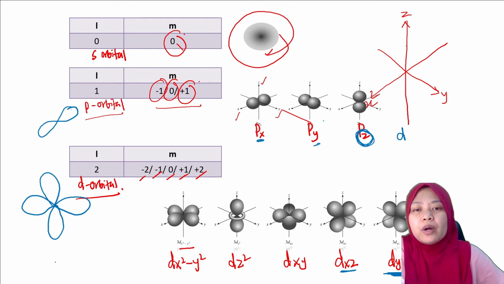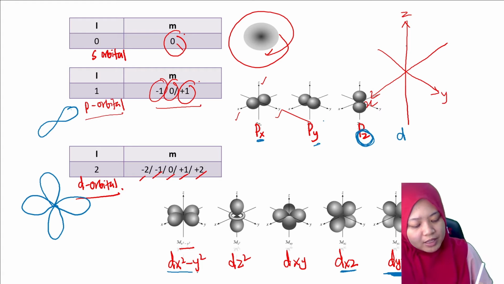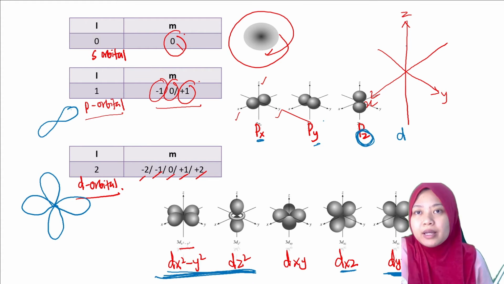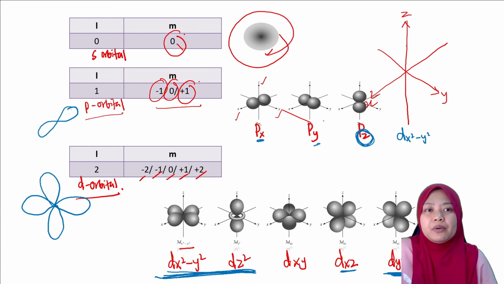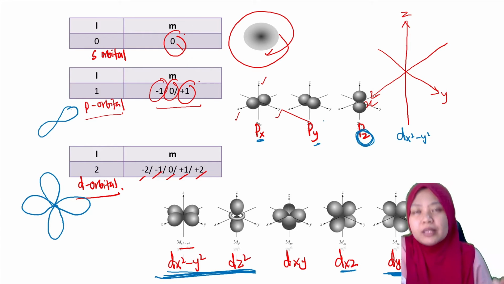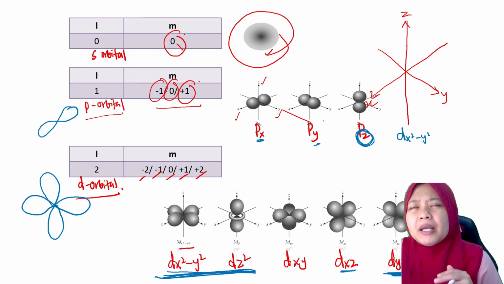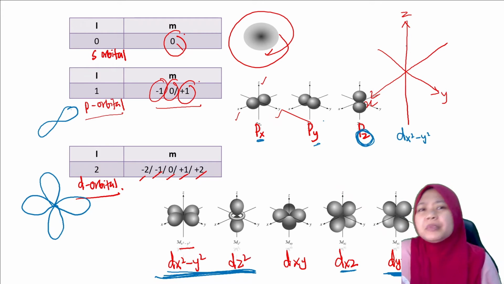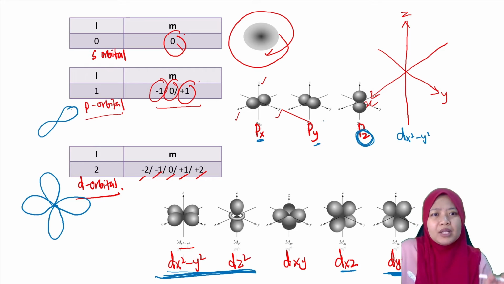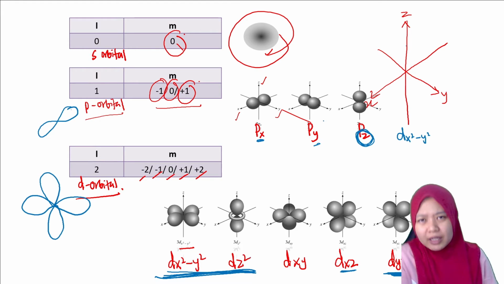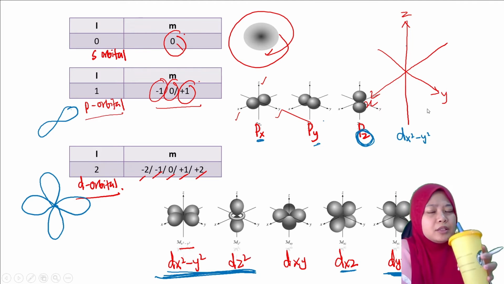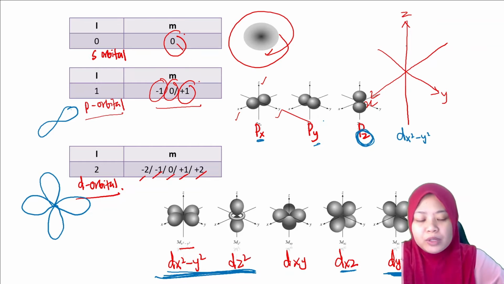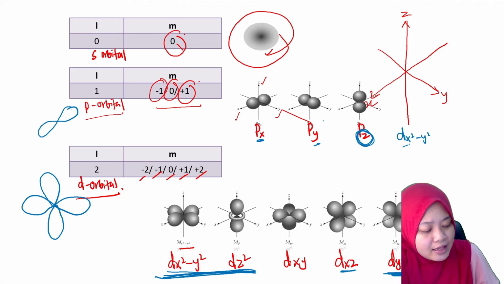Now I'm going to show you how to draw these two. These two kalau you nampak dia ada square kat atas. Let's start with dx squared minus y squared. Alright. So bila dia ada square kat atas, jangan duk risau macam mana dapat x squared minus y squared, apa maksudnya. Please jangan risau benda tu. Okay, itu bukan kerja awak untuk dirisaukan. Kerja awak adalah ingat nama dan how to draw. Macam mana dia dapat, itu saintis punya kerja. Dx squared minus y squared means kelopak itu berada di atas axis x dengan axis y.